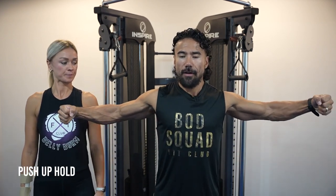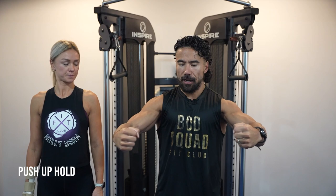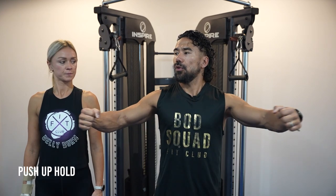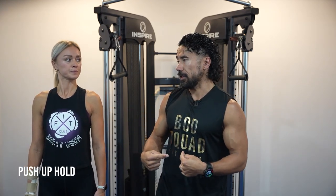So what you wanna do is go 5, 4, 3, 2, 1. 5, 4, 3, 2, 1. Okay, and you're gonna do that for 30 seconds. So that's how we engage the pecs on the upper body.